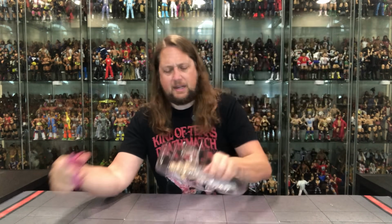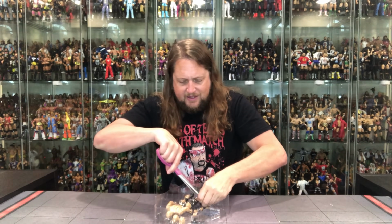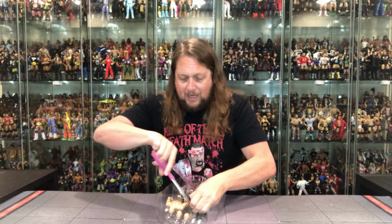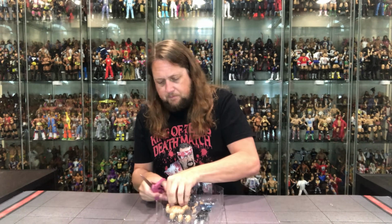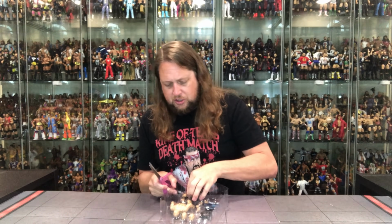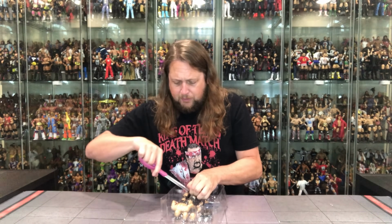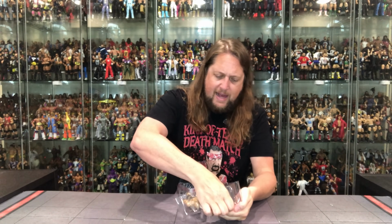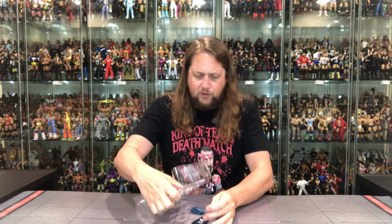But looking good in the package here. Plenty of extra heads, hands, beer cans. I think they're beer cans at least. Maybe Monster, I don't know. We'll see. But beer cans there. And then he's got soft goods, including soft goods shorts that might make Daisy Duke from the Dukes of Hazzard blush. We'll find out on that too. So a lot going on in this package here, and I'm here for it. I am here for it.